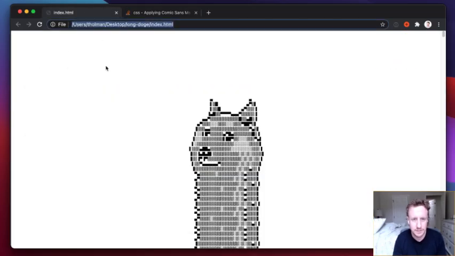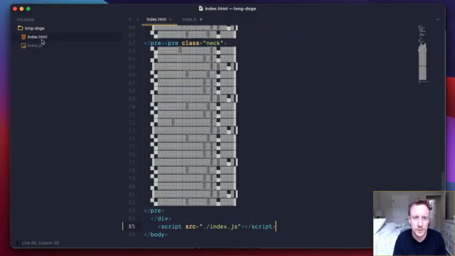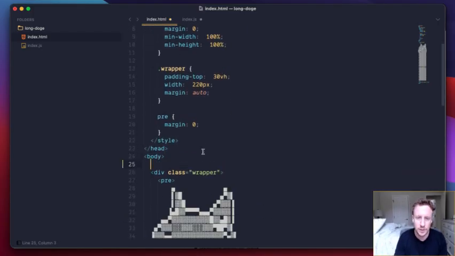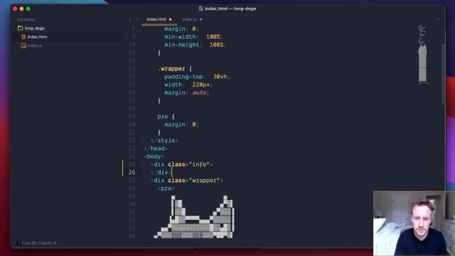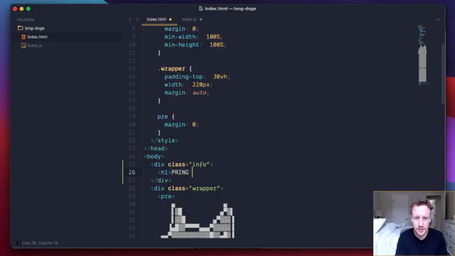If we want people to print, we should encourage it right from the get-go. So let's put something right at the top, div class equals info, and we want a big h1: print a long doge.